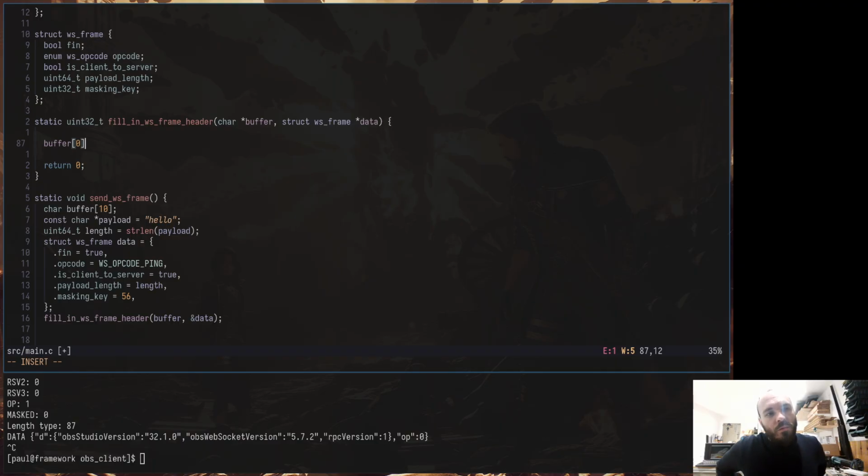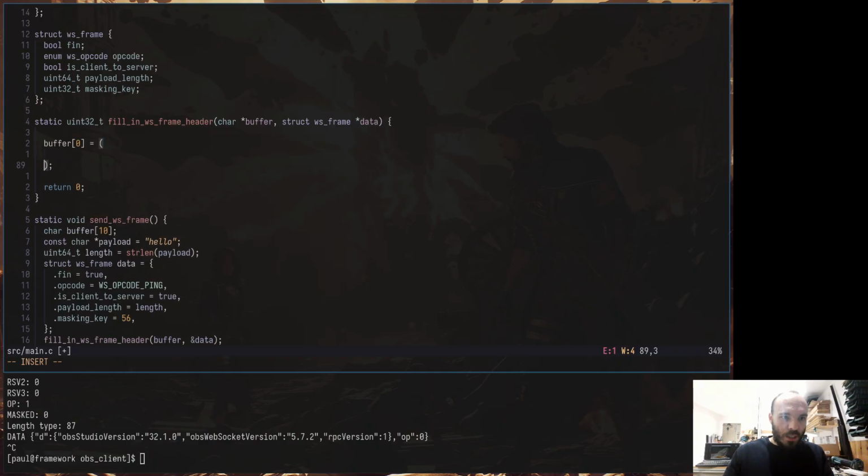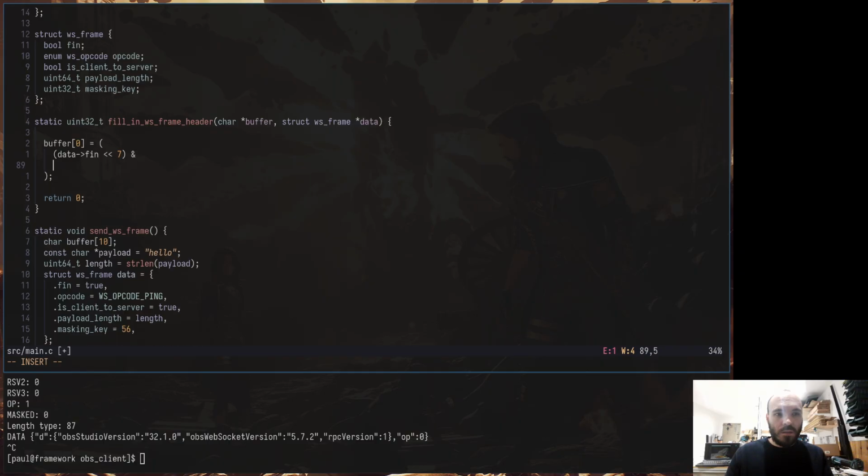If I read from the left, then basically I need to say it is, and now this is where things are going to get spicy. Something moved by 7. Data moved by 7. And, right, okay.